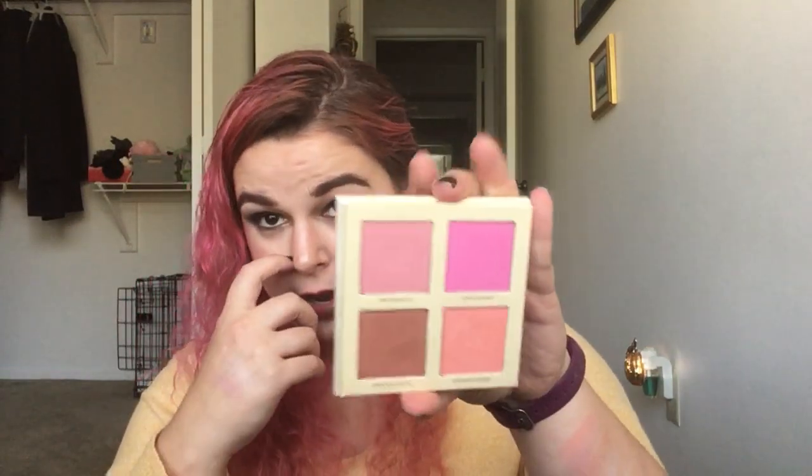So that's number 6. Number 5 is another Lorac product. Like I said, I like Lorac's cheek products a lot. And this is the Lorac Unzipped Cheek Palette. I don't know if you can still get this, but if you can, it's great. It's extraordinarily pigmented. So you have a pinky nude, a hot pink, more of a rusty shade, and then a really warm coral blush. The pigmentation is just stunning. They're really pigmented, but they're really blendable, so you don't look like a clown.